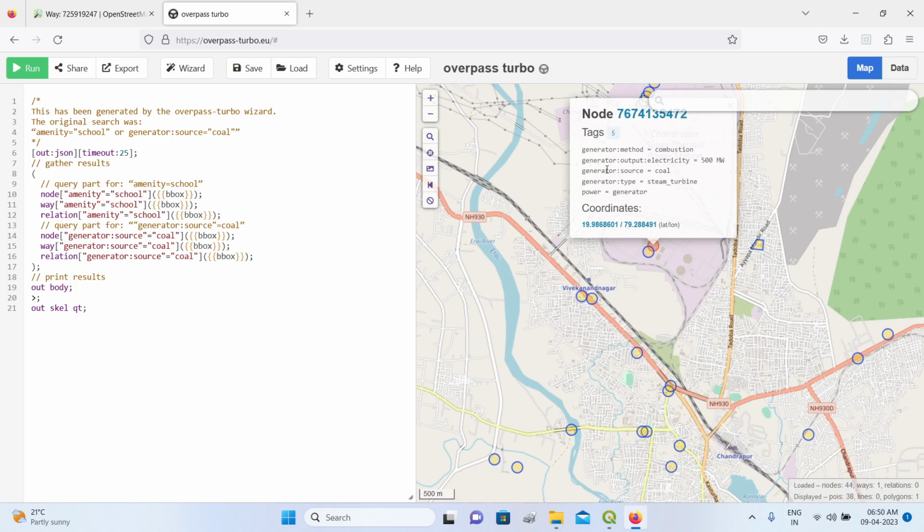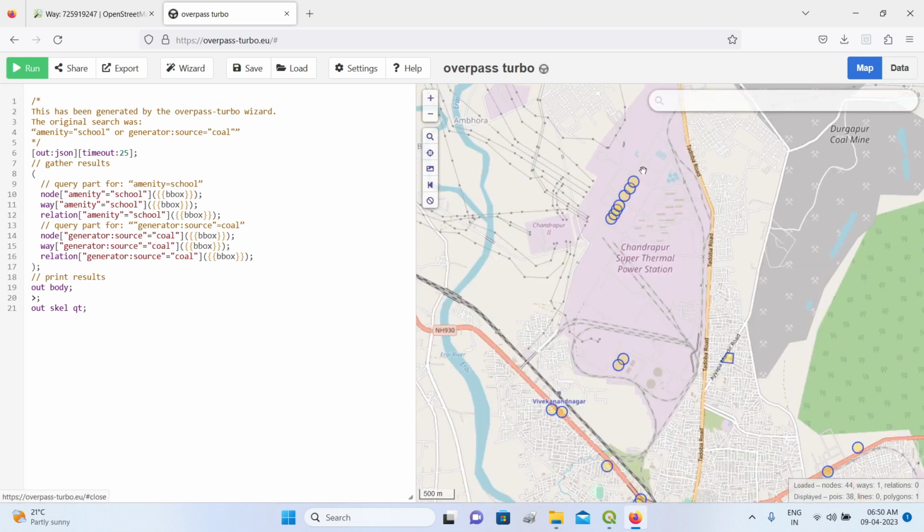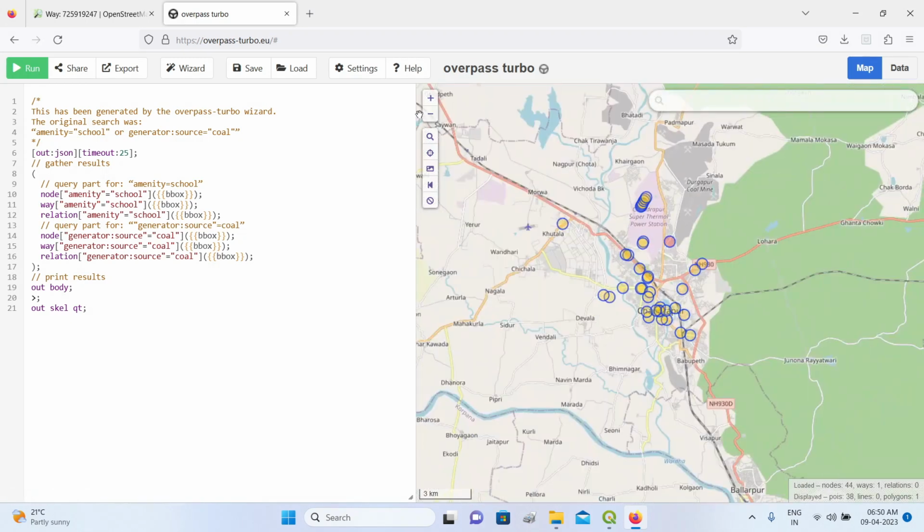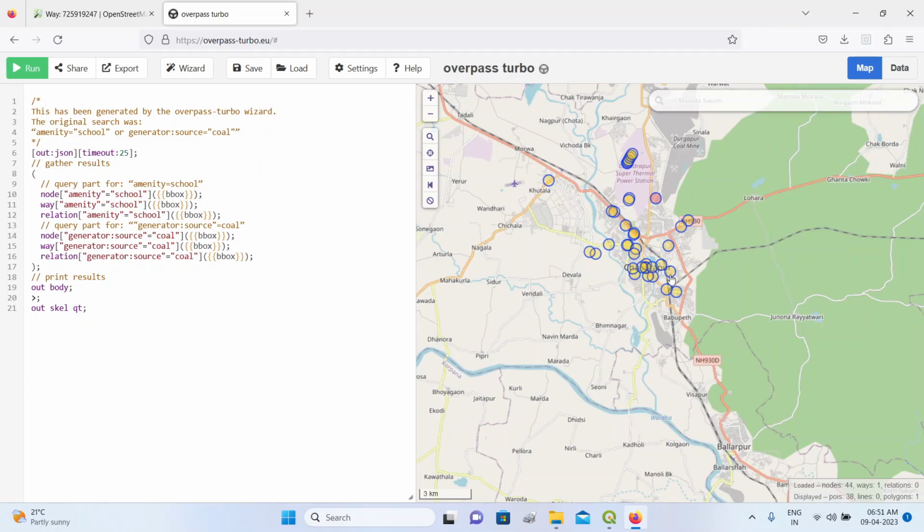And you can see generator:source is equal to coal. So this is a coal-fired unit, as are all these others inside this polygonal area. Let us zoom out a little bit, and all these nodes that are outside the boundary of the thermal power plant are likely to be schools. If I click on any of these, you will see that this is a school.